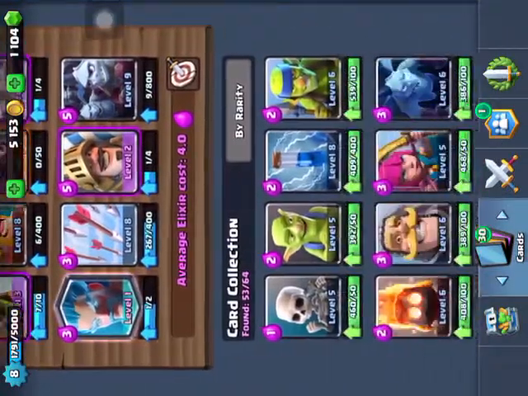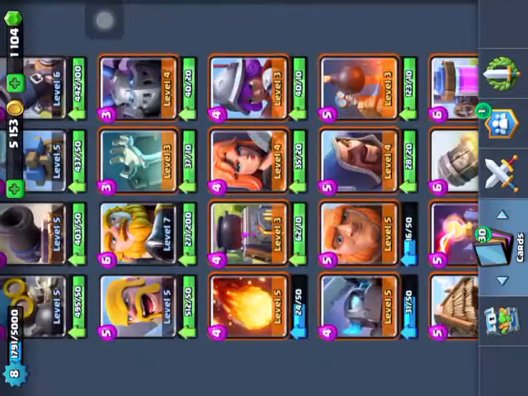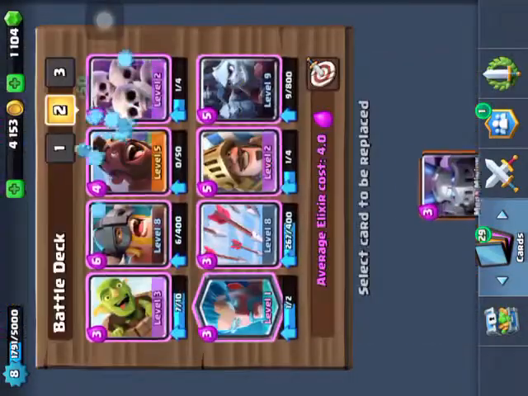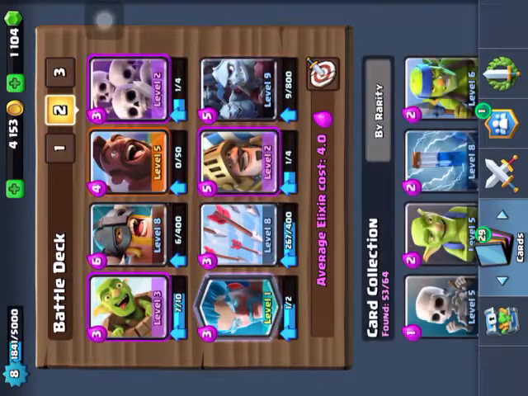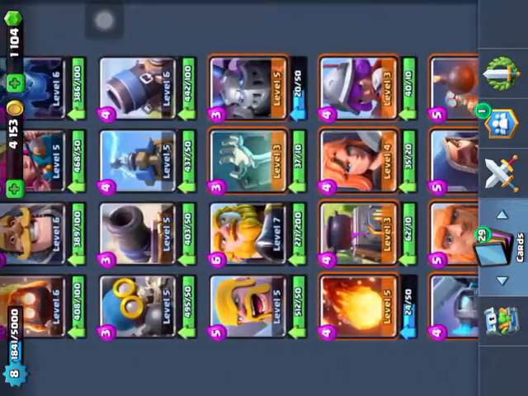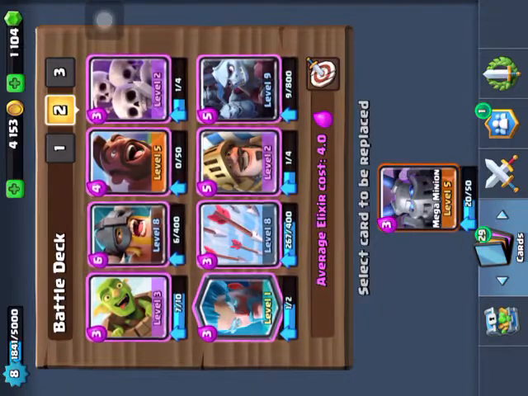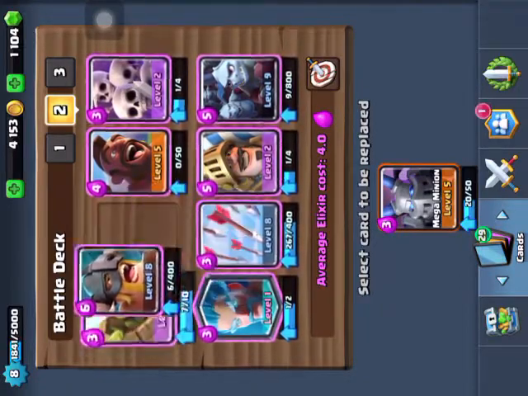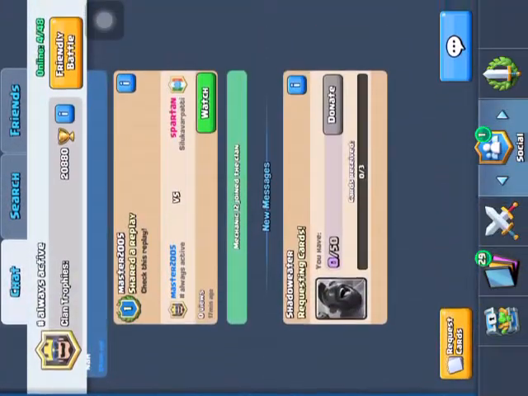Not bad. So, about the mirror, I sometimes use it. Mega minion, I really needed to upgrade him, and I think I will replace him or not. And I need the arrows because I use it. So, tell me in what place should I bless the Mega Minion? Here? I don't know. Or should I not bless it?